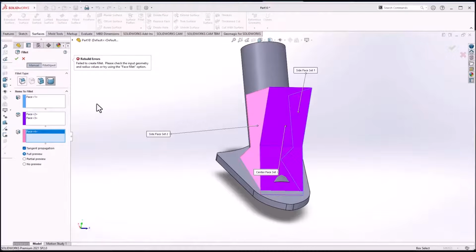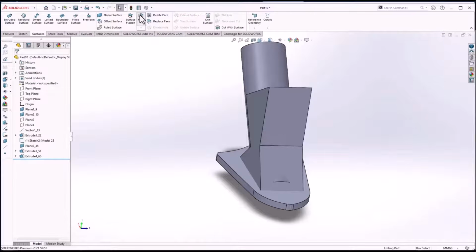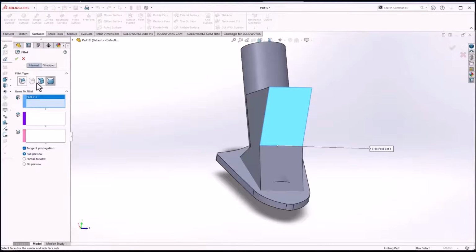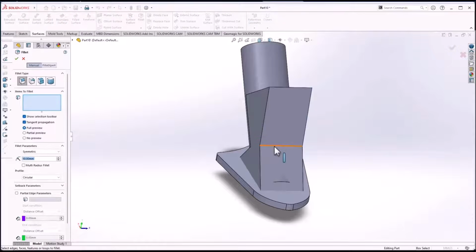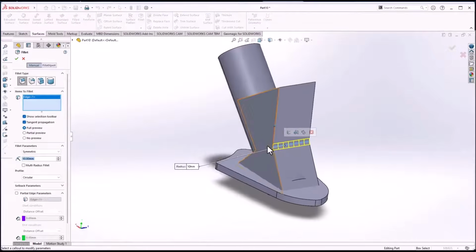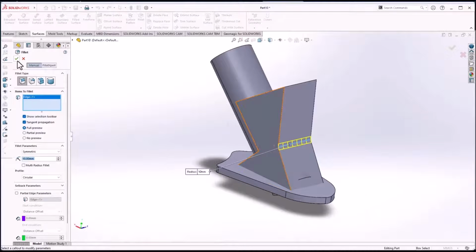So it doesn't like it, and I think it's because some CAD packages, if I just apply a fillet here, let's just switch over to just our regular fillet and clear that out. Just create a 10 millimeter fillet there.